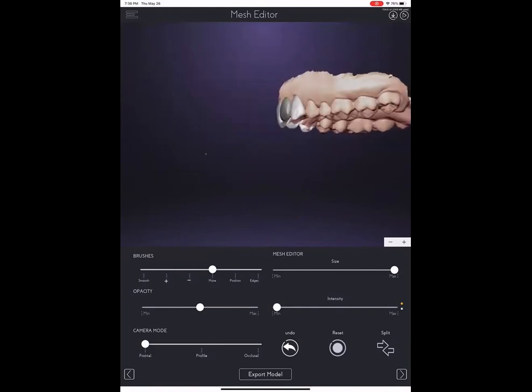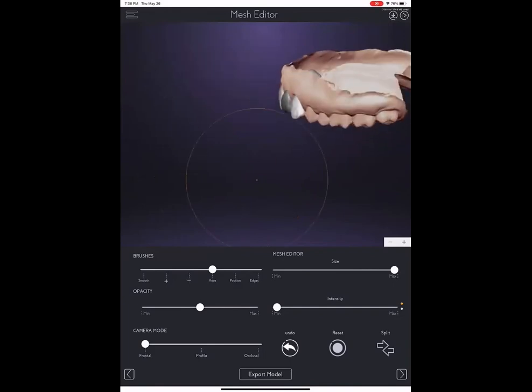From here, what we do, we export the model. You can see here at the bottom of your screen, export model. You export this model and you send it straight to your 3D printer.